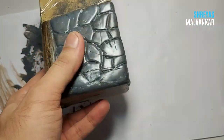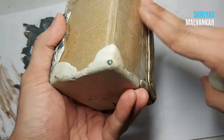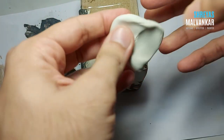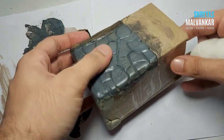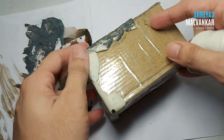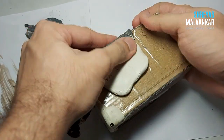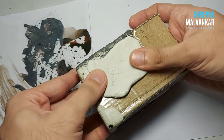The main good point of working in parts is that now I can hold it like this and apply the clay over here. I had also explained the advantages of working part by part in my Pikachu tutorial. Also remember that when you work part by part, when you are doing these two sides, just spread it over here and here, so that when I'm adding clay over here, I can spread the clay on this as well, so that it sticks properly and does not come off once it's hardened.